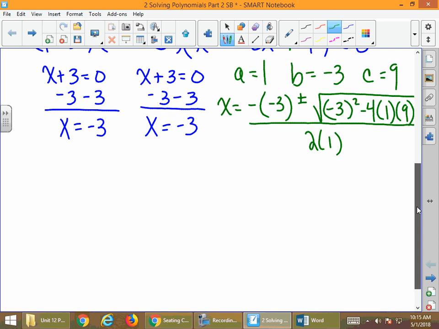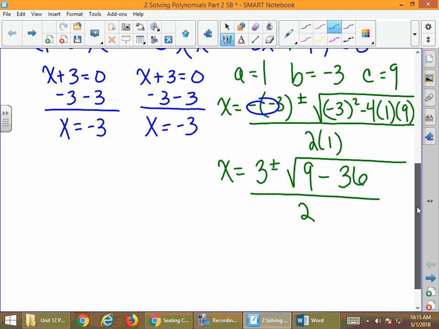We filled in the quadratic formula. If you're using your calculator, make sure that you put parentheses around the -3. But we have a double negative to start here, and it's going to be positive. It's going to be positive 3 plus or minus -3 squared. That's where you really need the calculator. If you have to type it in, it's positive 9. Minus 4 times 1 times 9 is 36. Divided by 2.